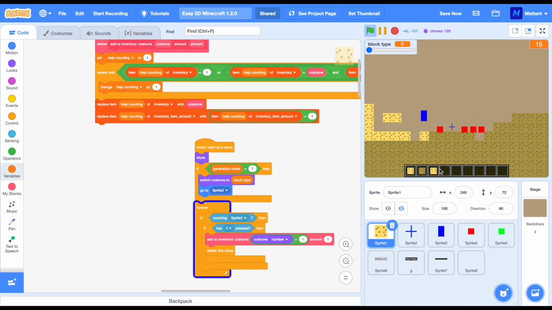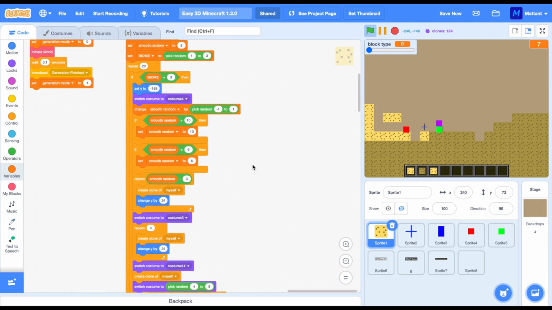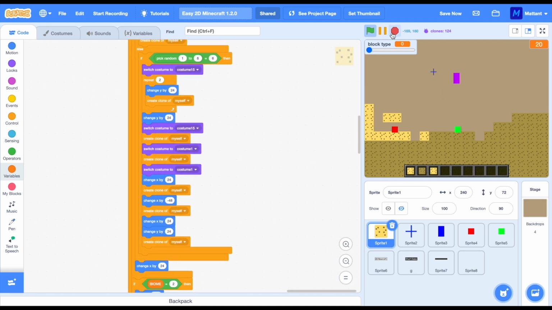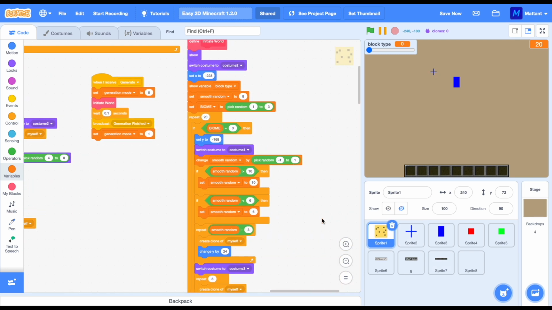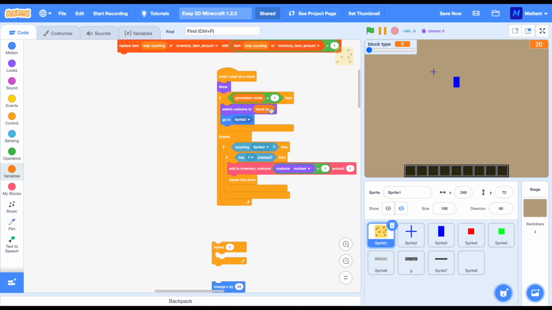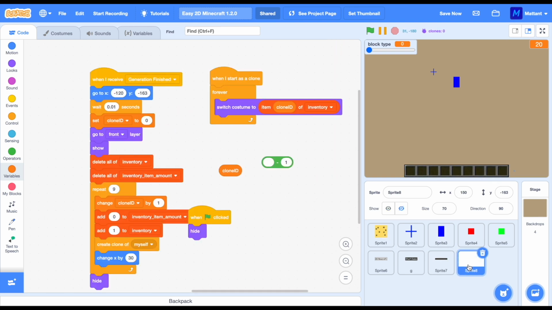And congratulations, you have now completed the basic fundamentals of tile scrolling. But we will continue onwards with this game and make it so that you can place blocks from what was in the inventory. So now we're going to make block type always be set to the chosen block.